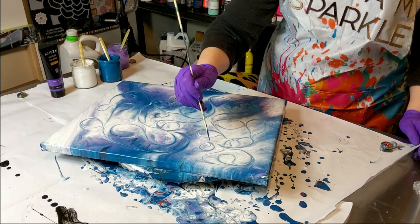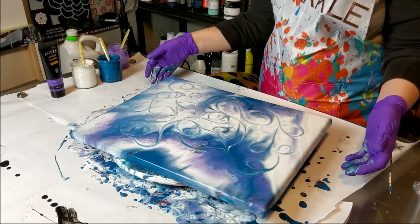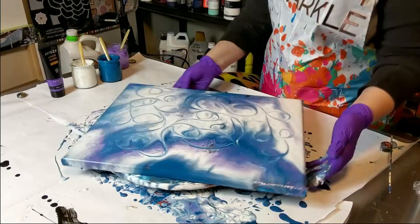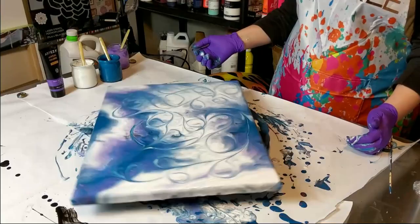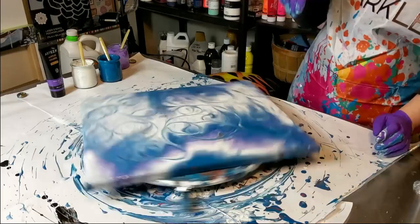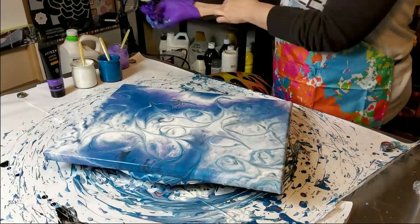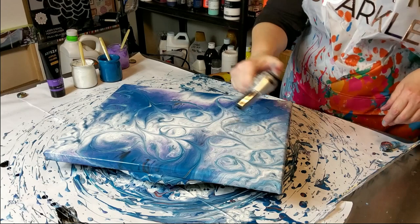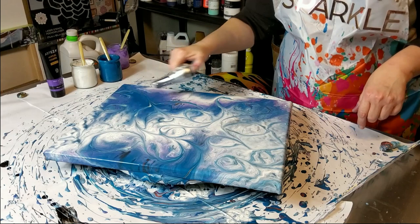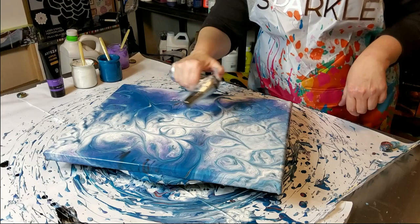I tried. There you go. Still no copper, y'all. I don't know what to do. Okay, I am going to leave it there, see if any pearls pop up, but if they don't, it's still a pretty painting. I'm just a bit miffed that I never got my copper to come up.